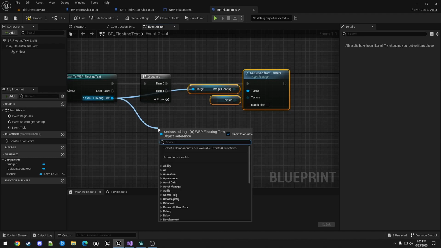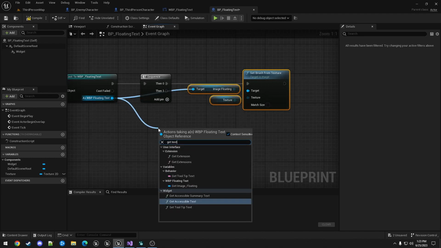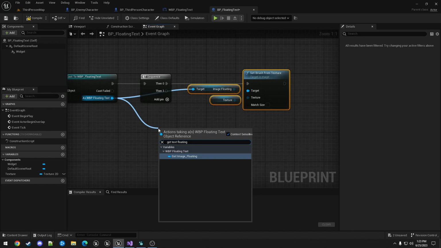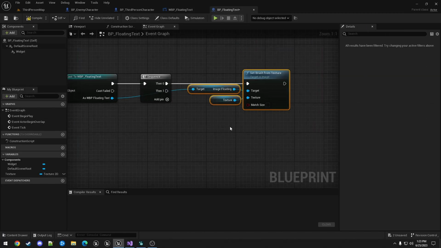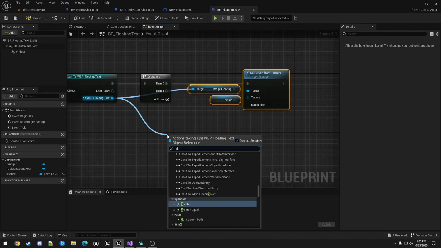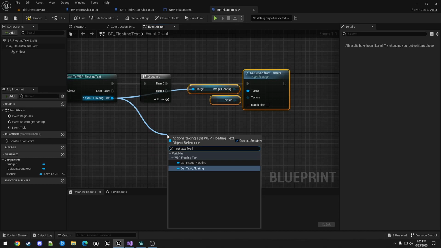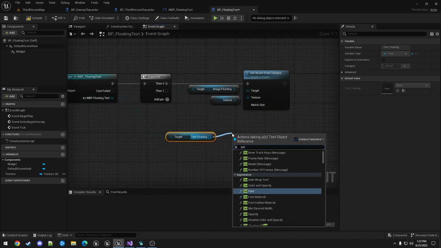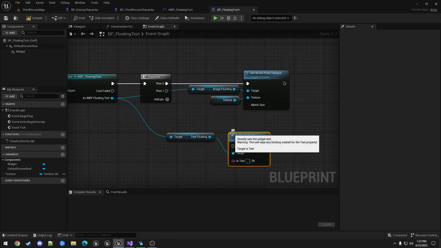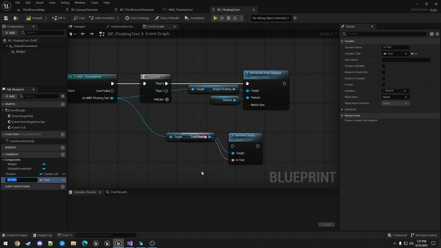We'll try to get the text floating, at which point we realize that it was not set as a variable. We use this to set text. Use this to create another variable.